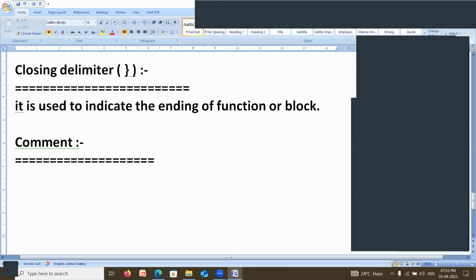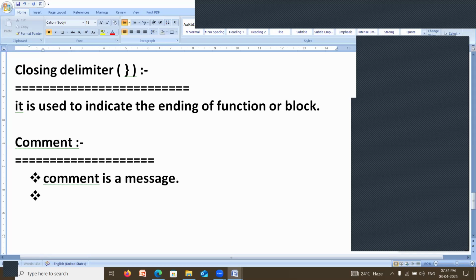When you write thousands of lines of code, it is hard for others to understand. To help others understand your program easily, you need to write some messages. That message is called a comment. A comment is a message which gives extra meaning to your program.